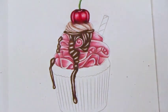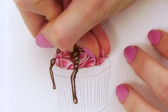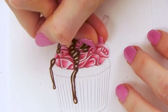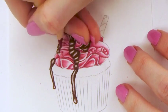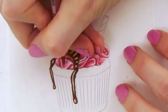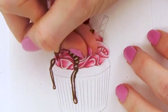So that's after the blender, so I might grab a sharp henna back, and you can see I can just pop in and really just define my shadow areas a second time. I'm not adding a lot of this color. I'm just sticking to my very, very shadows.